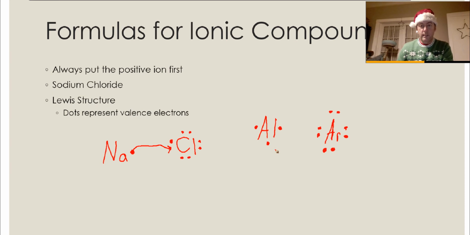The only exception to that doubling up would be something like helium. Here we would show these two together because it's not following the octet rule. It's done. It's not like calcium, which has 2 valence electrons that are going to be pulled away. It has its 2, but it's got that filled shell. So it's a little special. That's how we can use the Lewis dot structure to show valence electrons, which helps you figure out how these things are going to come together.